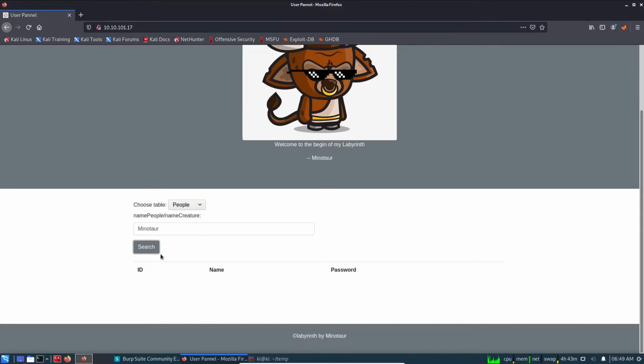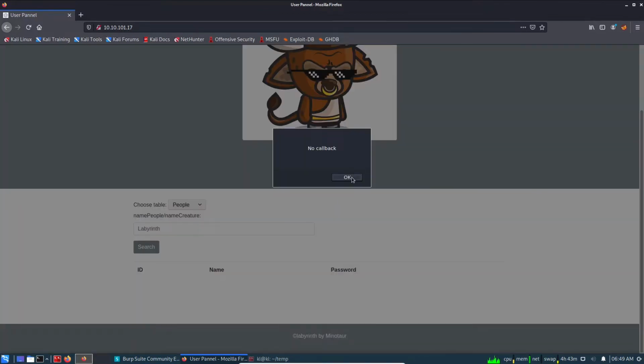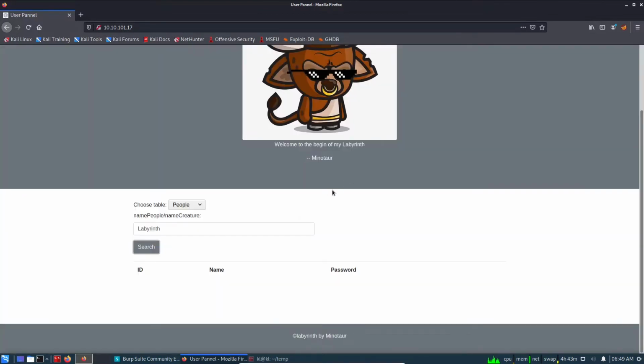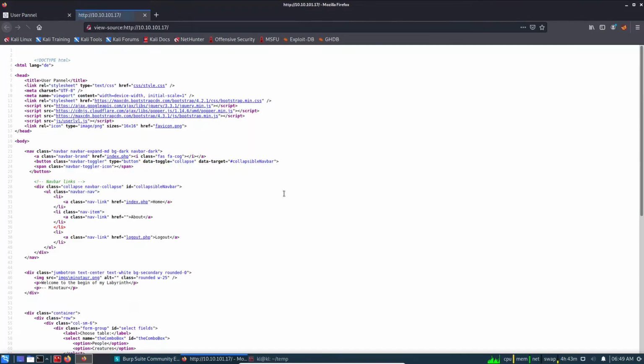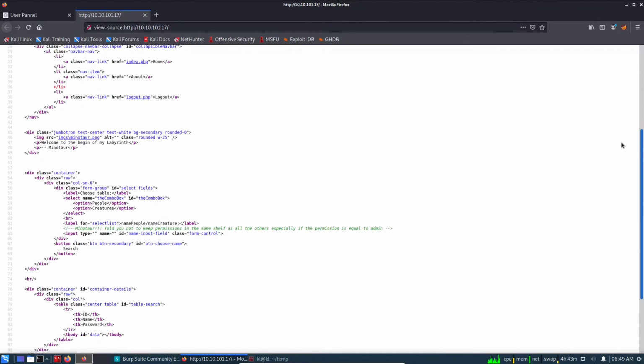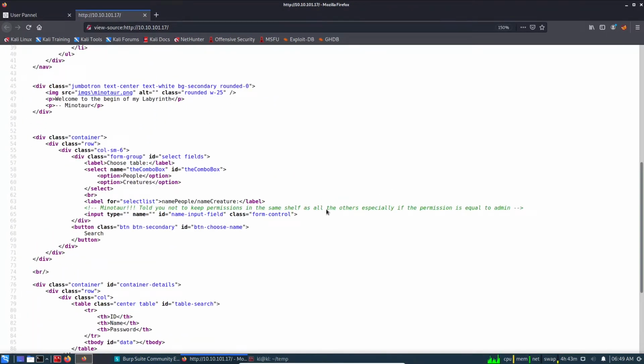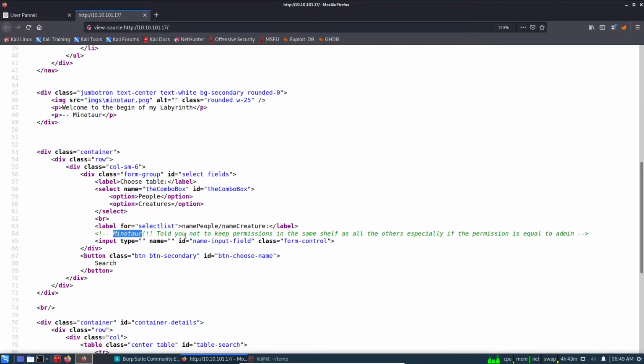If I click search, nothing is happening, and if I pick this name and search, no callback. So nothing is happening, and if we check the source, we saw one comment in Burp. It says: told you not to keep permission in the same shelf as all the others, especially if the permission is equal to admin.